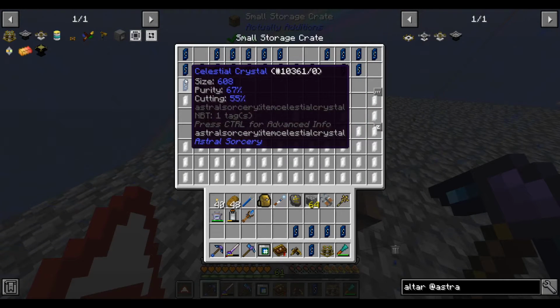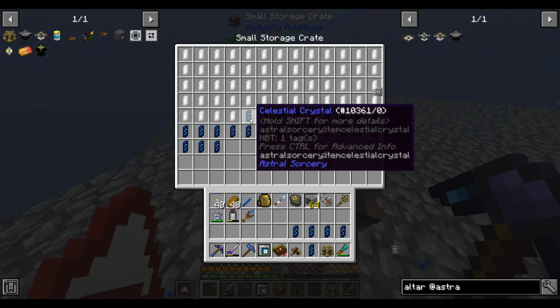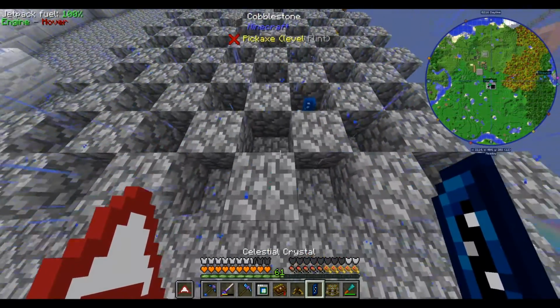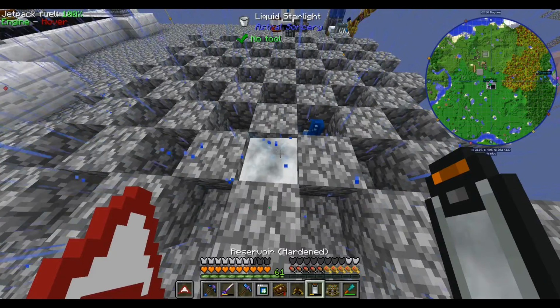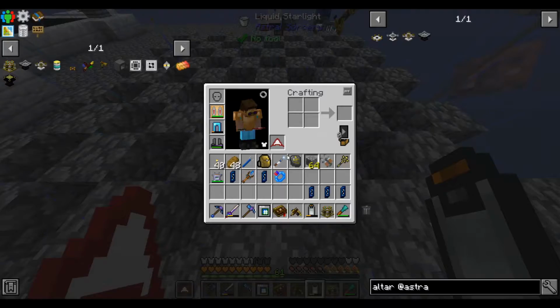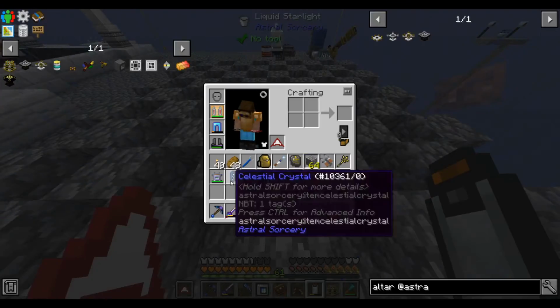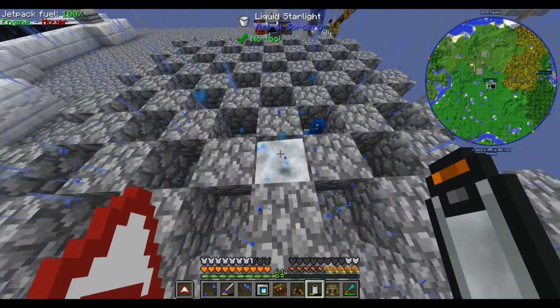Anyways, the way these stats work, you see there's size, purity, and cutting. Each time you take one of these crystals and throw them in a puddle of liquid starlight. So if I do that, does that magnet not pick it up? No, it does. Annoying as ever. I can make the magnet disabler. You know, let's take this 99% for demonstration purposes. But when you throw it in a puddle of liquid starlight, you'll notice it starts putting off these blue particles.